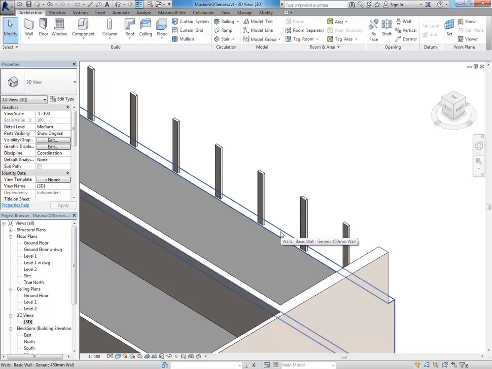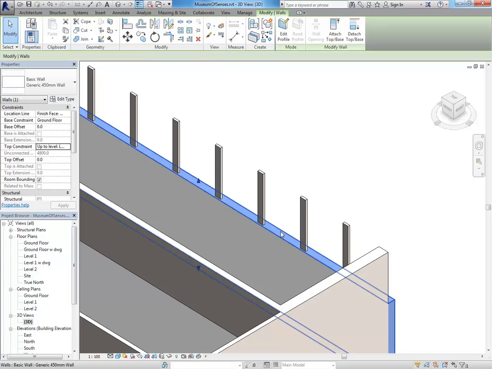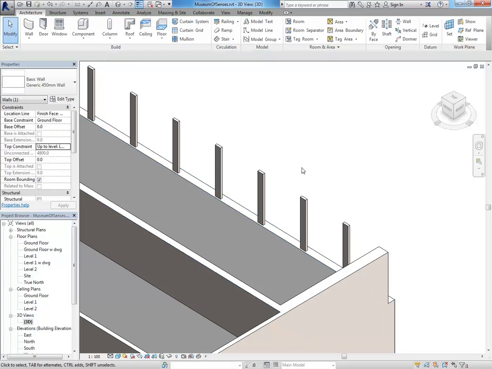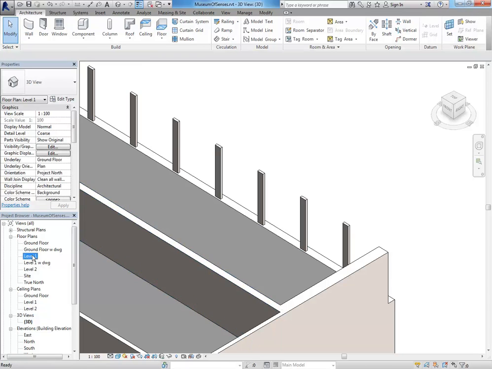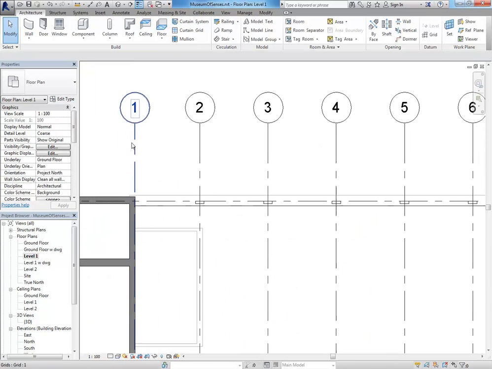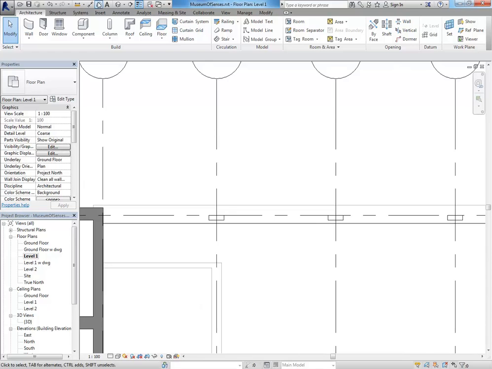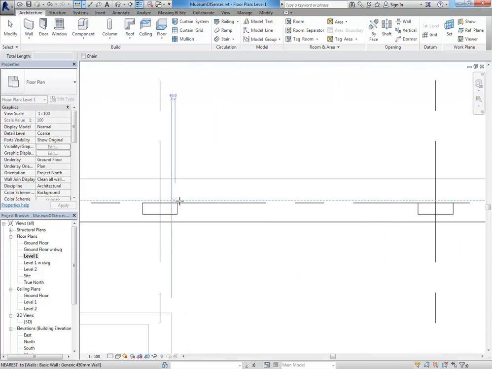What I'll show you is if you want to have them with the thicker wall on the ground floor, then you can always just draw a new wall on level 1. So I'll do that. The width there would be 250. Yep, okay, that's good.